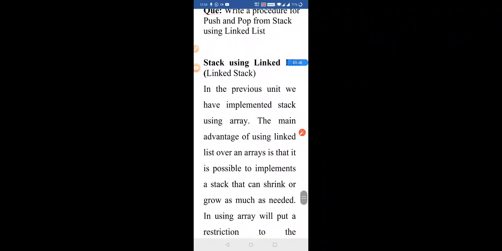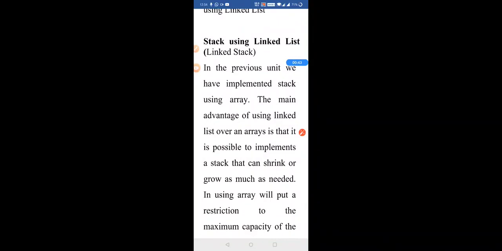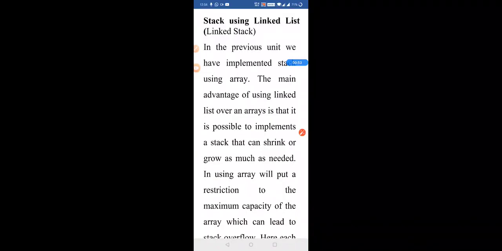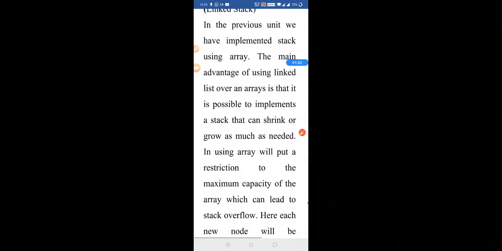So in the previous unit we also have done stack using array. The main advantage of using linked list over arrays is that it is possible to implement a stack that can shrink or grow as much as needed. As we have seen, an array is of fixed size, but if we represent stack using linked list, then it can shrink, meaning it can reduce, or it can expand unlimitedly.